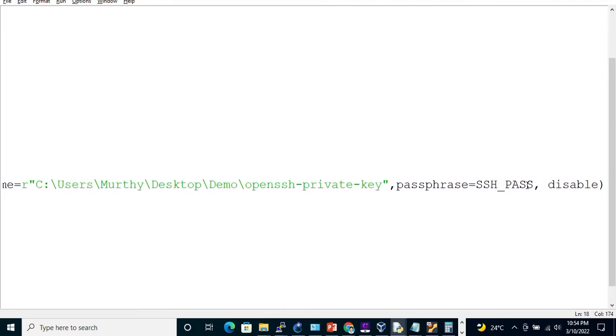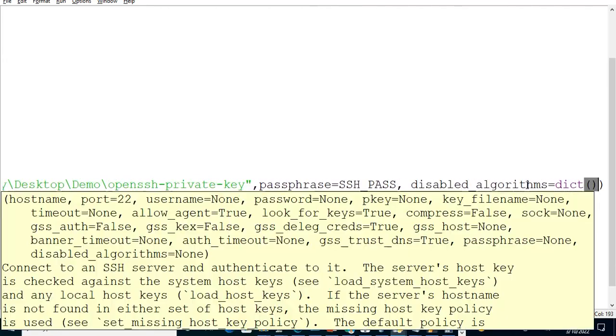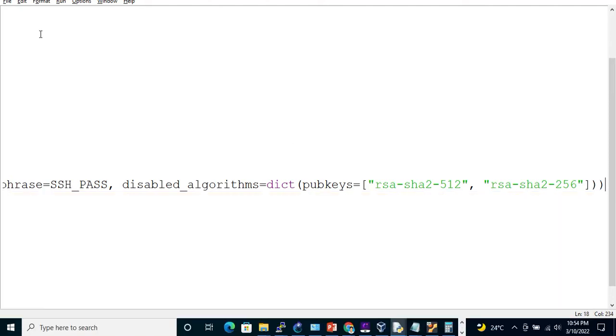We have to disable RSA SHA2 512 size and RSA SHA2 256 size. Okay, we'll try to run this program.